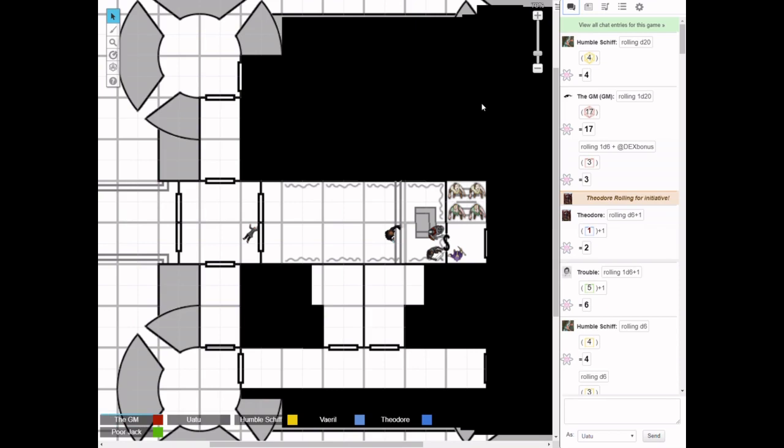Okay. You want to grab the torch from Theodore? All right, hang on a minute whilst I deal with that. I'll take that off my sheet. And would that be a ranged attack? Yes, that's a ranged attack. So hang on a minute while I change this. Okay, go ahead with your attack roll.